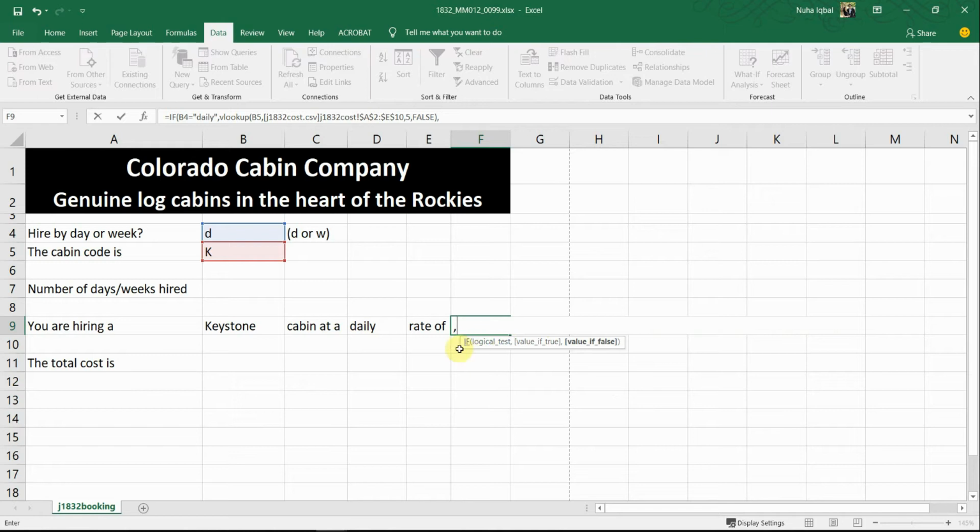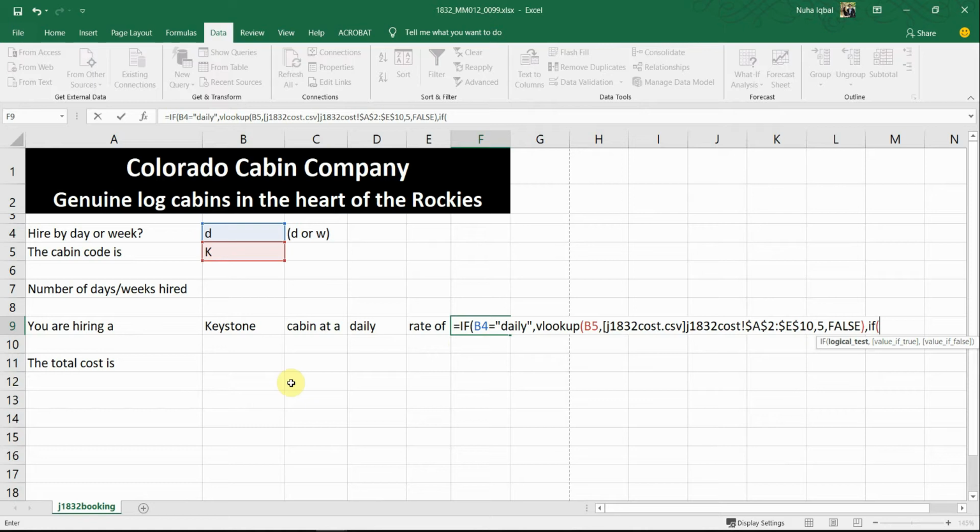So right now we're going to the weekly part. So put another IF, as I want to put three options: one for daily, one for weekly, and the third for the blank.